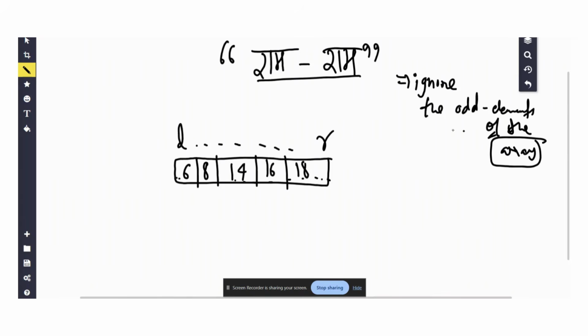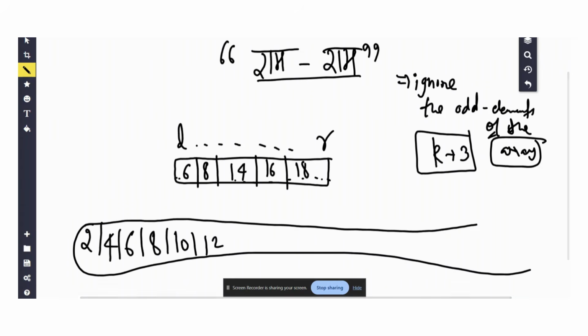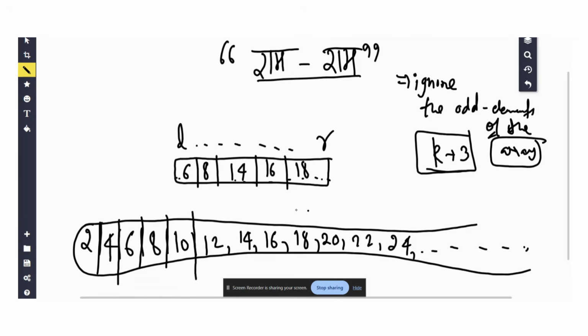Now someone is asking you for k equal to 3. So in this infinite sequence, they are asking which is the third element. 2, 4, 6, 8, 10, 12, then 14, 16, 18, 20, 22, 24, like that. There is a very big sequence. Everyone react with emojis if they agree that this is the big sequence, and they are asking us which is the third element in it. You can easily say that 3 into 2, 6 is the third element.